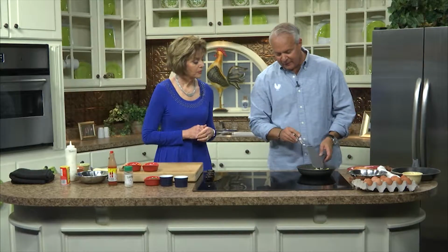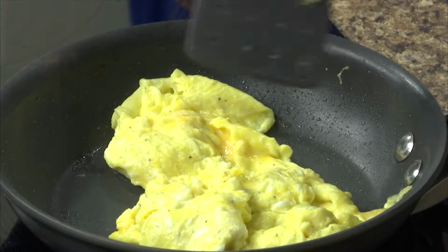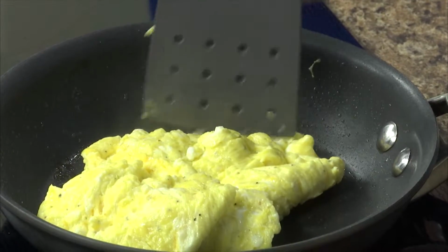You see how nice and fluffy everything is? And because you don't want it to be hard and you don't want it to be dry, this keeps it really into a pretty egg. That's beautiful. Isn't that nice? My cheese is melting in there.